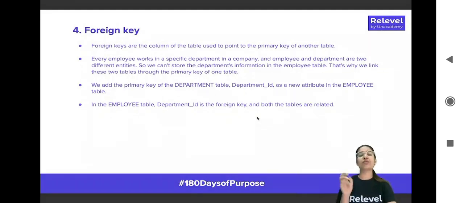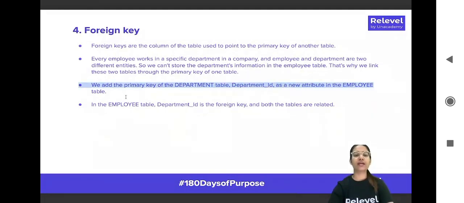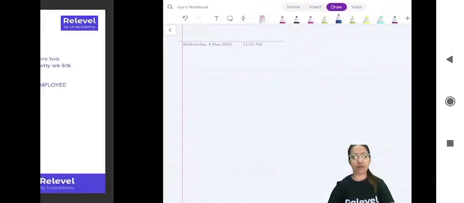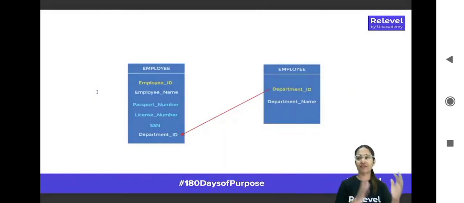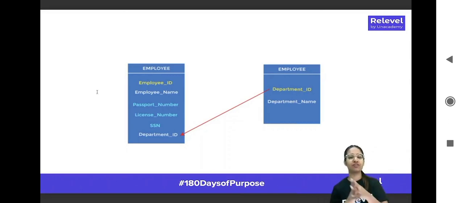Since we cannot store them together, we link the two tables through the primary key of one of the tables. Here we added the primary key of the department table, which was the department ID, as a new attribute in the employee table. I want to make sure that for every employee, I know the department in which they work.